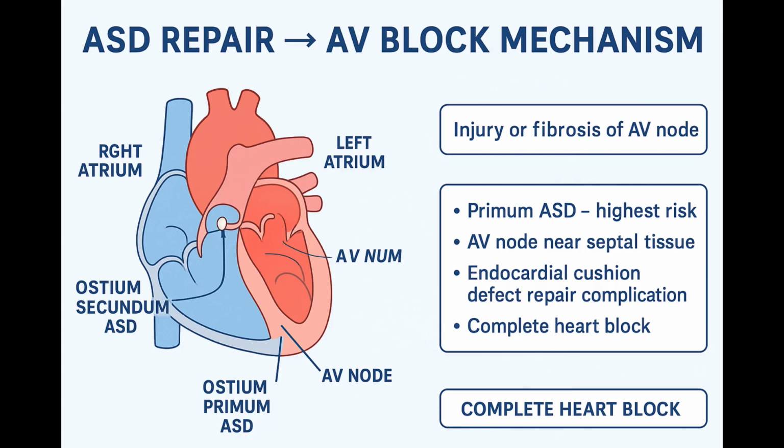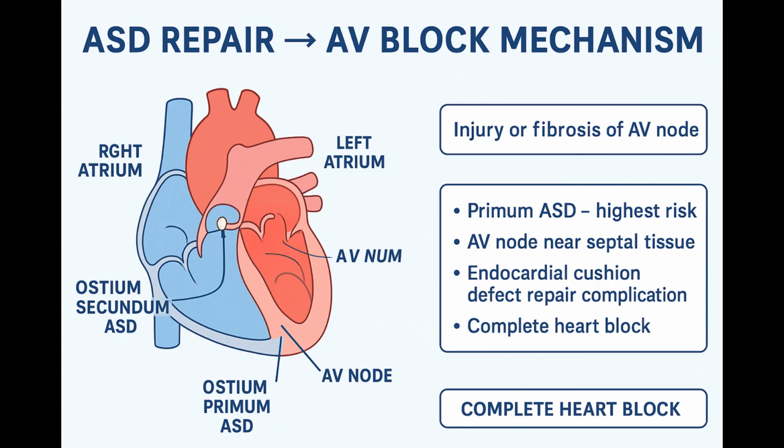So when surgeons are patching that hole, the patch placement is dangerously close to the AV node. So you risk damaging the node during the repair. High risk of causing surgical heart block, even complete heart block. It's a known complication specifically for primum ASD repair. Okay, important distinction. And before we jump into teratogens, let's quickly nail the difference.